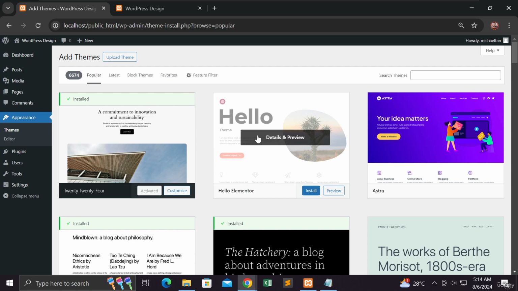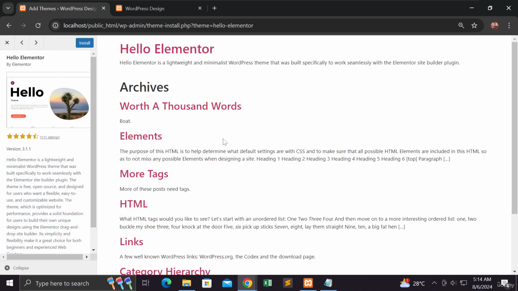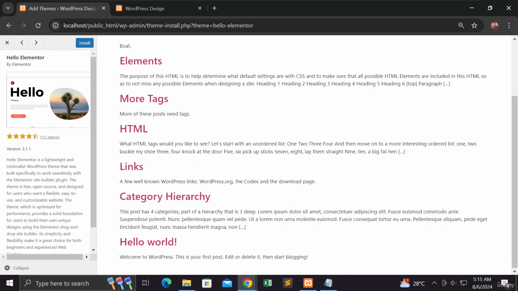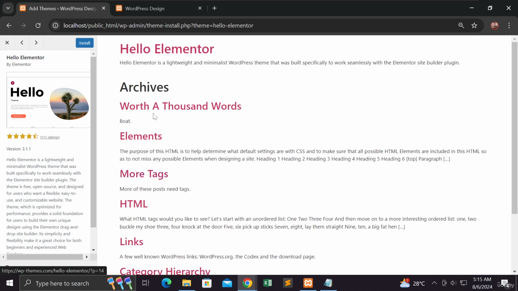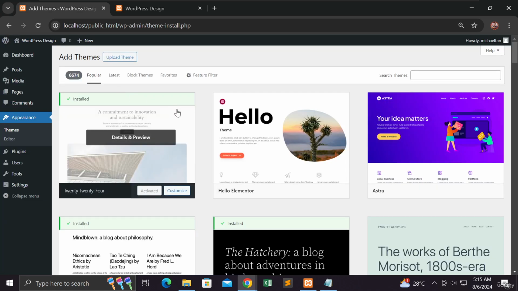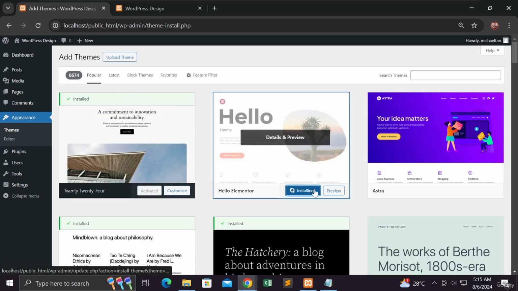Okay, so this is a simple theme, and as you can see, it only has a few elements in it, because when we use a theme like this, it will be lightweight. Okay, so it will not be heavy. So when you install this or use this in your actual web server, you will have only a few files.